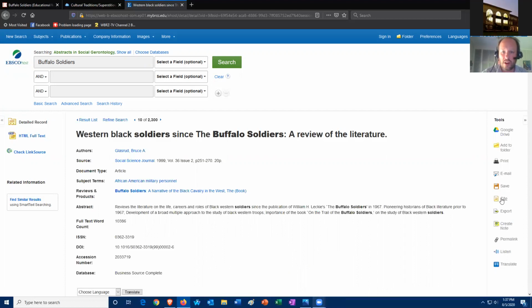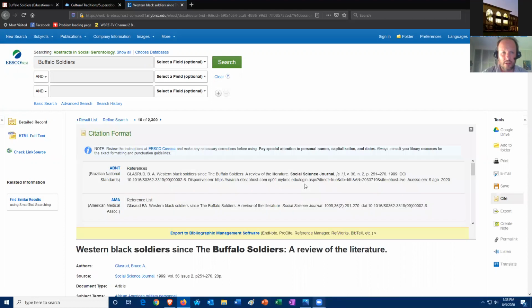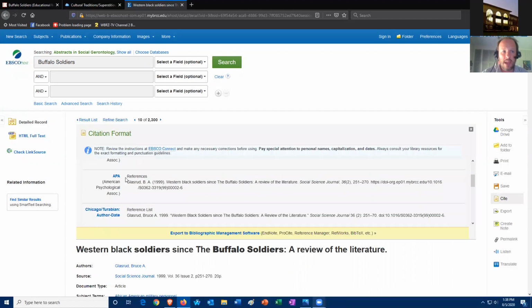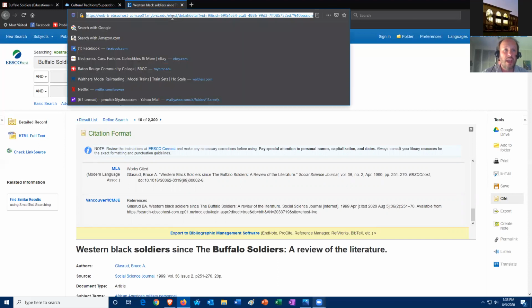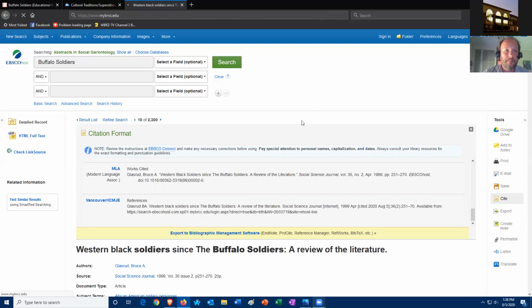You can cite the article by clicking on the citation. Again, it'll open a pop-up. APA is here. If you scroll down, MLA is here. You can just add that to your PowerPoint presentation. That gives us two sources, the internet web page, this particular article, and we've got two images. We do need to get one more source, and so for that, we're going to pull books from the catalog. And right now, you can only pull ebooks, so I'm going to go ahead and pull up the catalog and demonstrate that search.